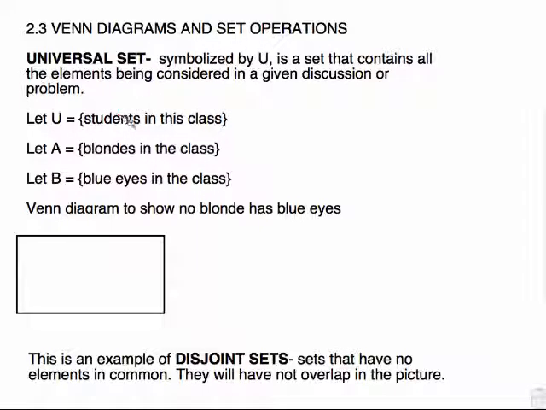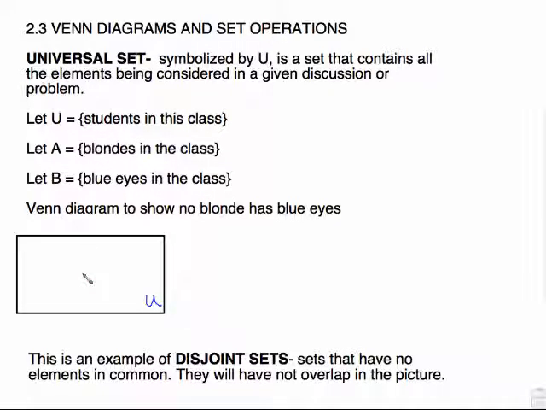problem. So in this case, we're talking about let U be the students in this class. So we label this as U. Within this set, we're going to have some students who have blonde hair. We have some students who have blue eyes. So we're going to show what can happen with these blondes and blue eyes. You know, in reality, you could have people who are blonde and blue-eyed. You could have some who are blonde but not blue-eyed. They could be not blonde but blue eyes, or none of the above. So we're going to show what all that relationship is.